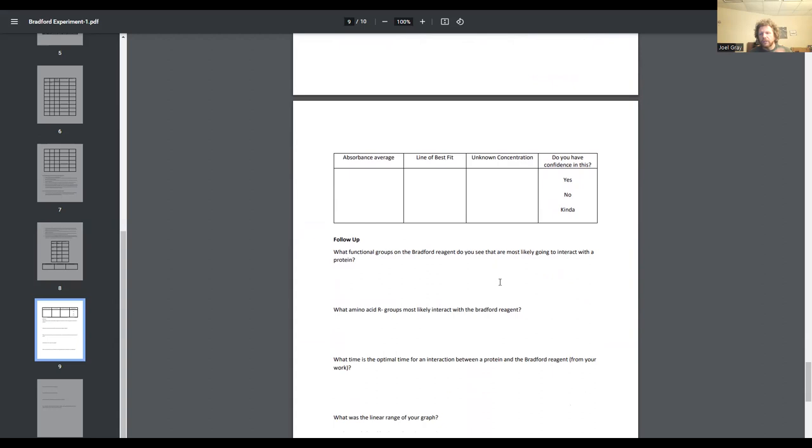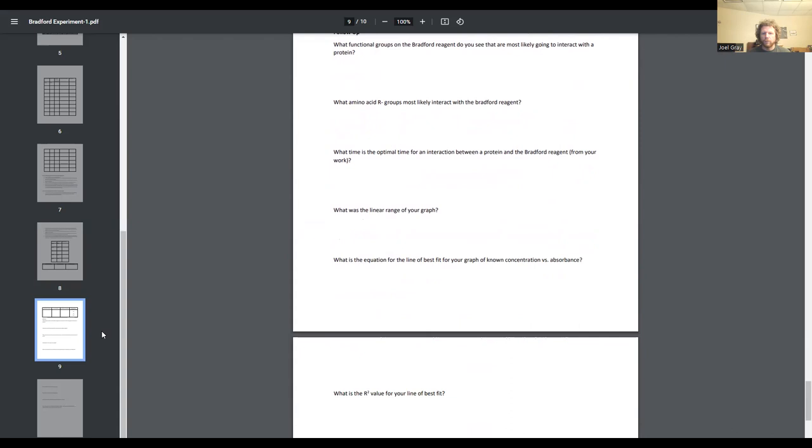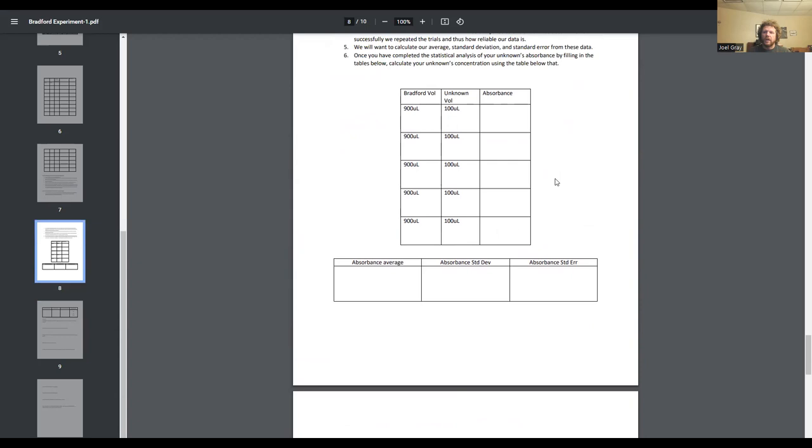Then there's some follow-up questions here that ask you to just think about the Bradford reagent, look at that molecule, look at your data. And that's one thing that I want you to take away from this. The data that you put together, the conclusion of your unknown, well, that is yours because you made all the samples.